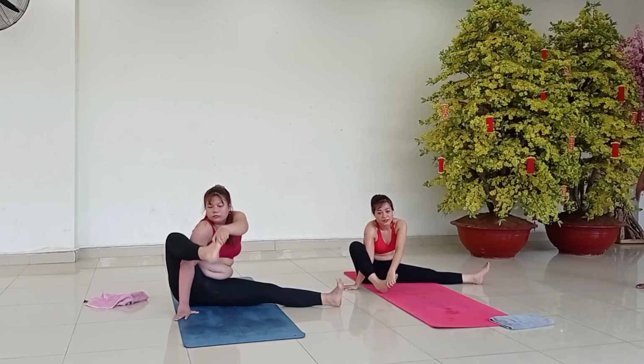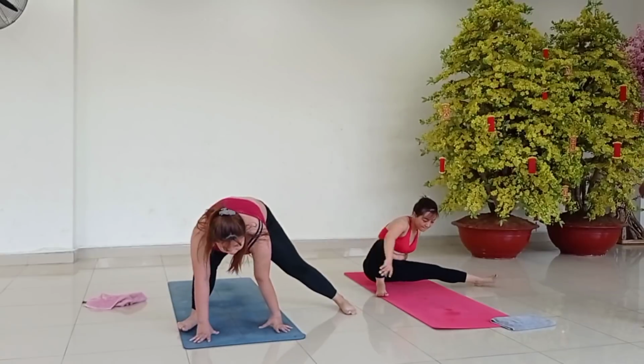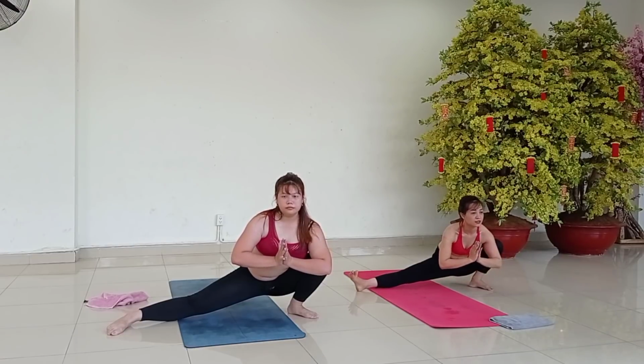1, 2, 3, 4, 5. Relax, please. Lift up your body. Same to the opposite side. Now we come to the left side. Bend your body to the left. Fold your knees, both palms over your chest, namaste.